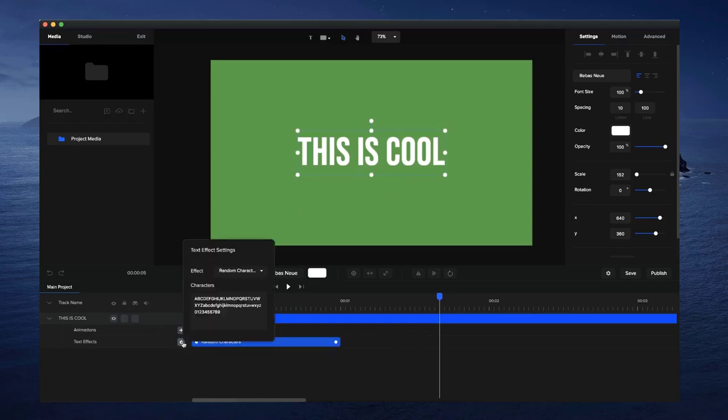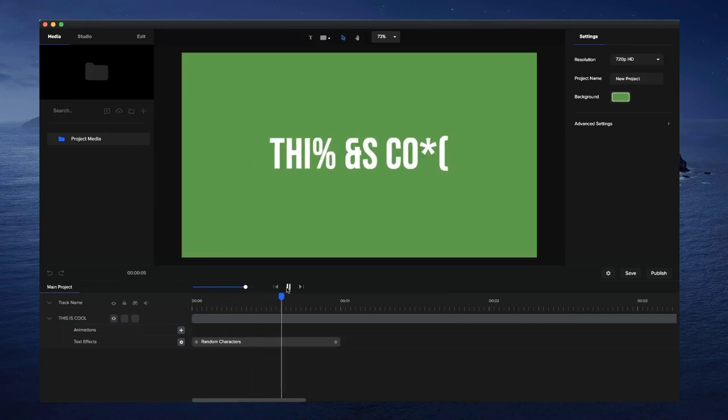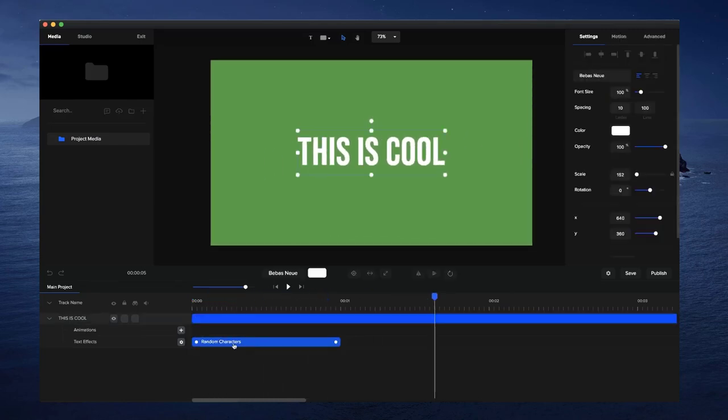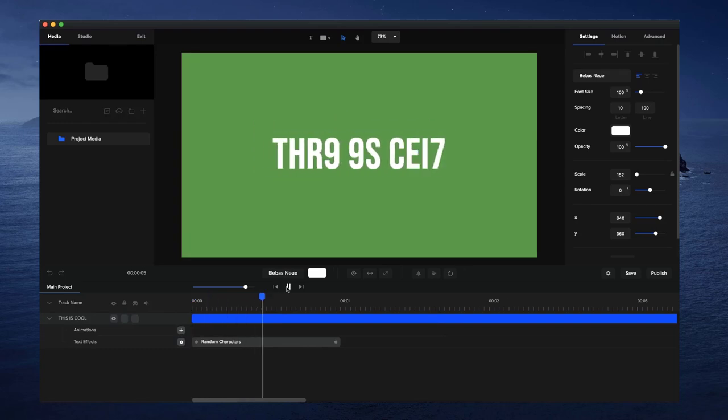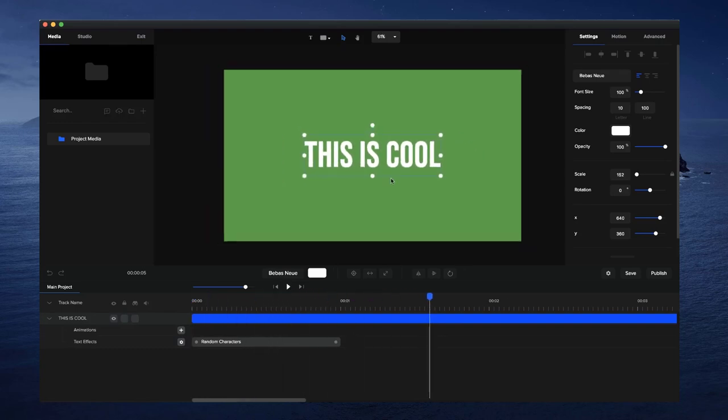So what you can do also is use different characters. If you don't want to have alphabets like this, you could have your own characters. You could use special characters like this, for example. These are the characters that will appear before your final text appears. So let's go through like this, like that, okay? You could also just use numbers, for example, if you want to play around with numbers, things like that. So let's just play it like this, okay? And yeah, you can be creative and create cool effects like that. So that's how you use the text effects.